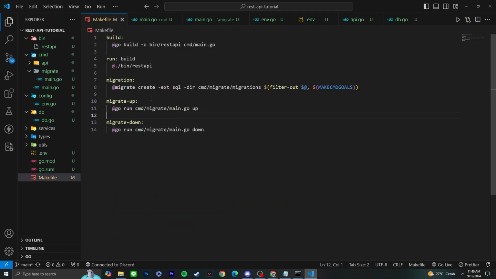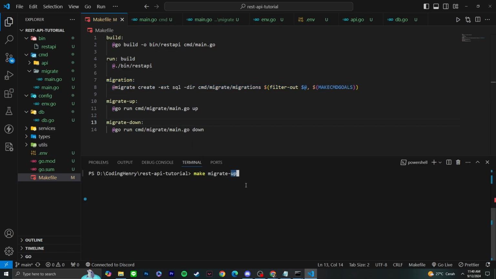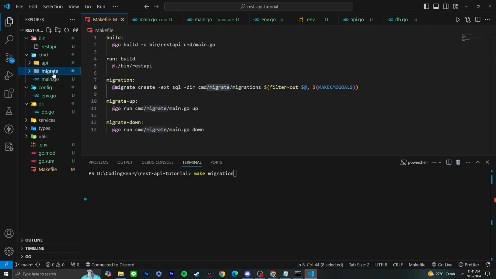Okay, now in the makefile, I forgot to mention, if you run this command make migration, it'll make a new migrations folder which we could edit later. So if I type make migration, migrate create, SQL directory cmd, so it'll make a migrations file in the migrate folder here, and it'll make a new folder called migrations here.